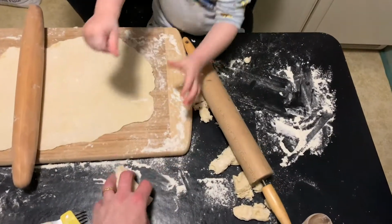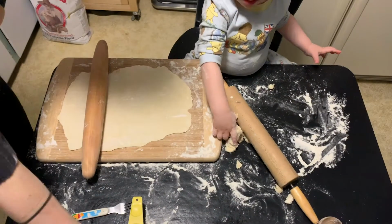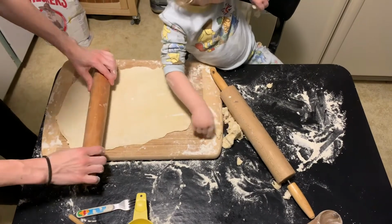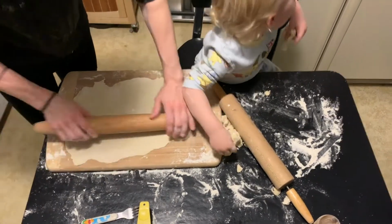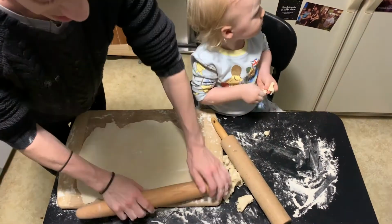So preheat your oven to 500 degrees Fahrenheit. If you have a pizza stone, they said that's the best result. But if you don't have a pizza stone or a baking stone, not to worry. Just get a regular baking sheet ready as well.